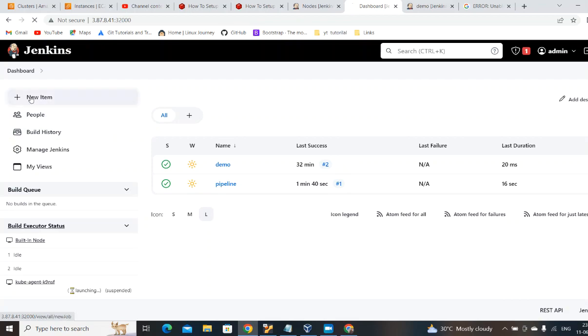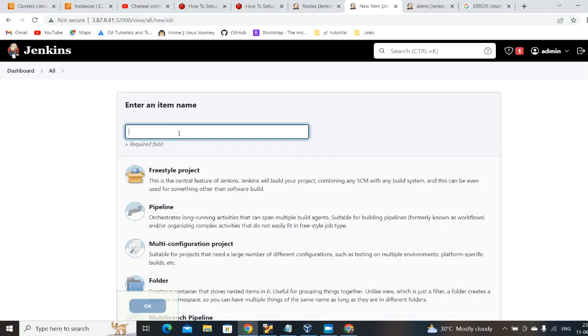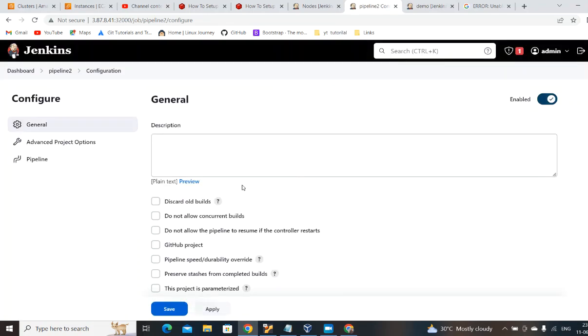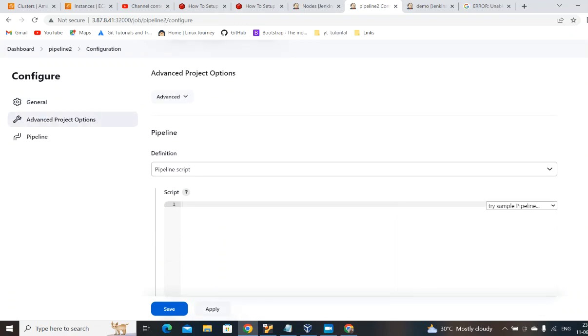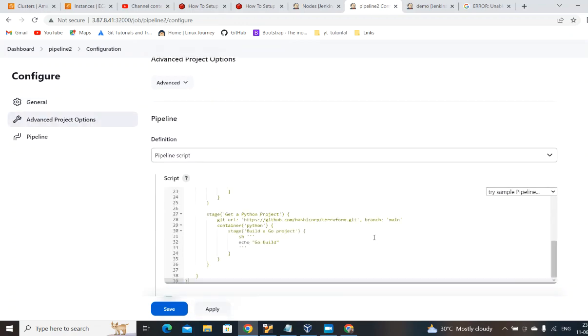We add one more item, pipeline two. Why it's not working from freestyle, we need to check that in time to complete this demo.